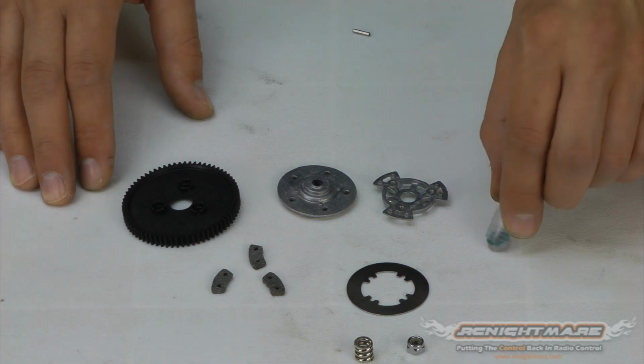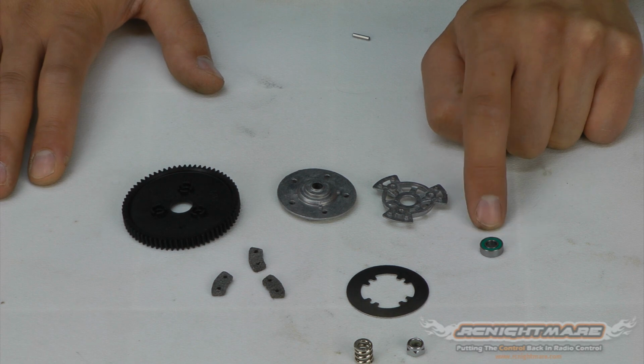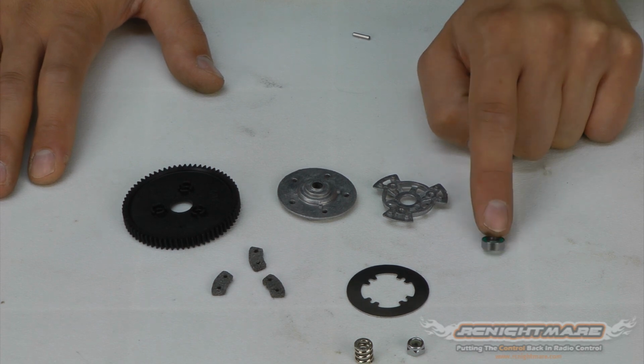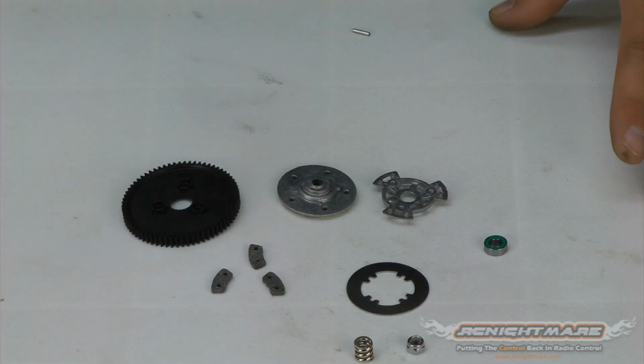And last but not least, the bearing itself. Now this is a 5 by 11 by 4 millimeter bearing. You can buy it from Traxxas if you'd like. I got a Boca bearing here for today, just what we had at the shop. This is everything we need to rebuild the slipper clutch kit.